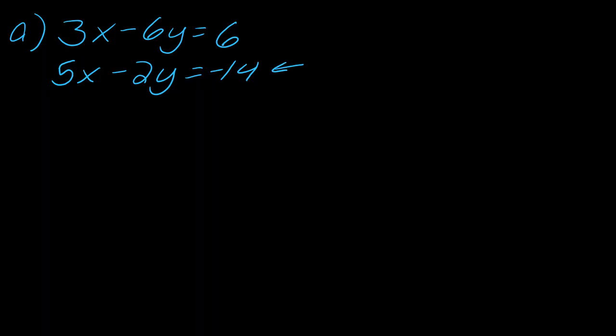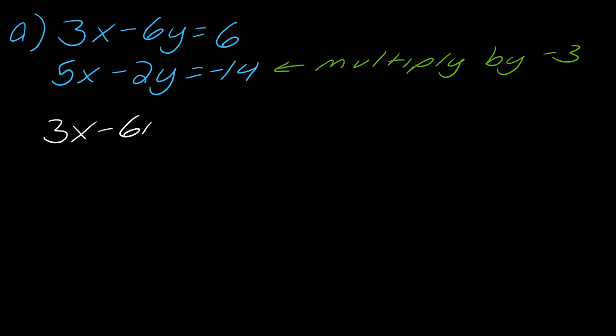So what I want to do is note that. Let me actually switch this to green. Multiply by -3. And by the way, I highly recommend that you write out little notes like this when you do this, because it makes it very clear what it is that you're doing. It makes it a lot easier for your teacher to grade. It also makes it a lot easier for you to remember what it was that you did versus just jumping right into it. Okay, so I have to multiply this entire equation by -3.